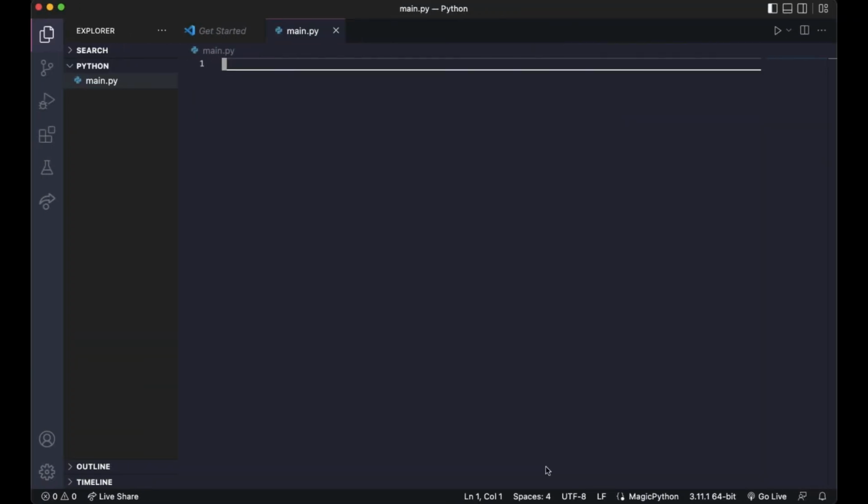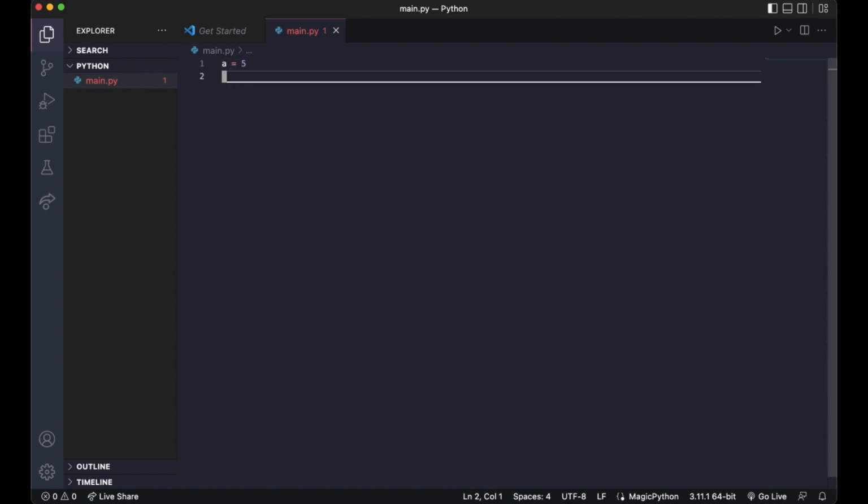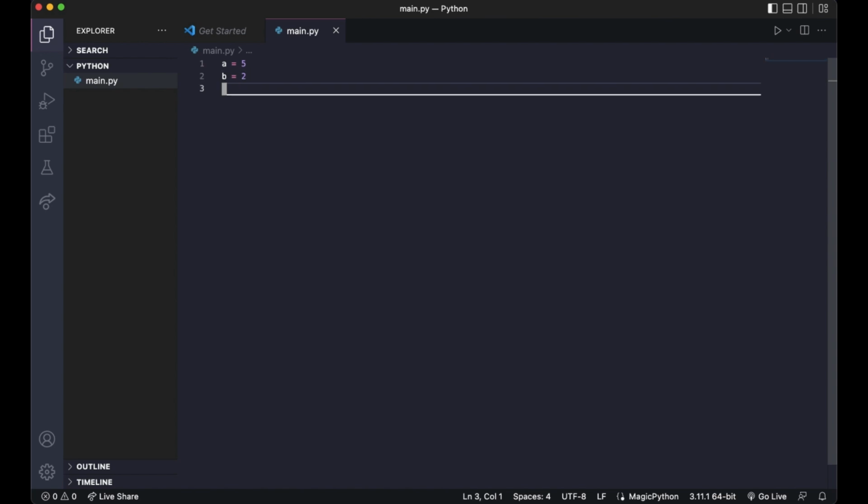I will tell you about comparison operators. We have already done arithmetic operators. Now there is another type of operators called relational or comparison operators. What do these operators do? As the name suggests, these operators compare two or more values. So for example, let me set the value of a to 5 and b to 2. Now these comparison operators always return a boolean value, meaning that they will either return true or return false.